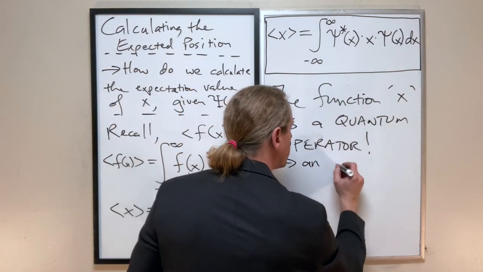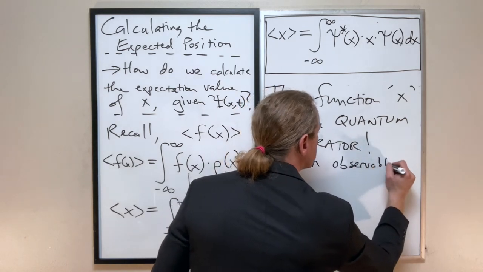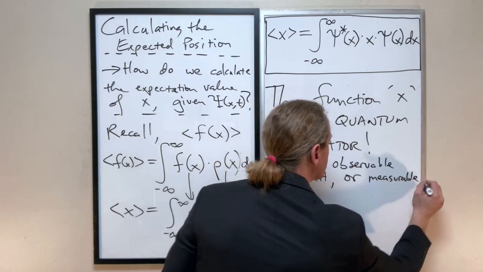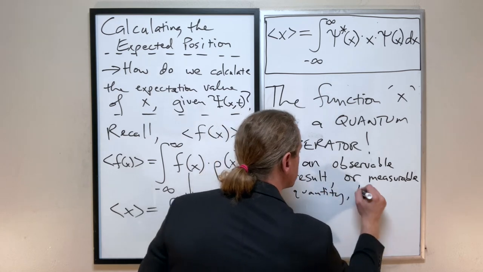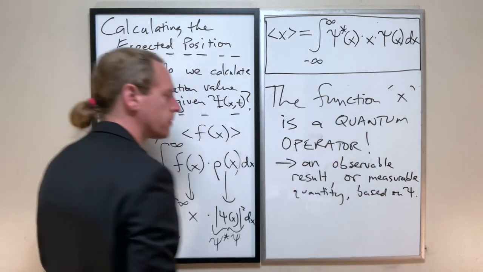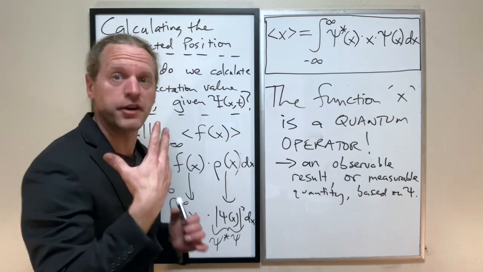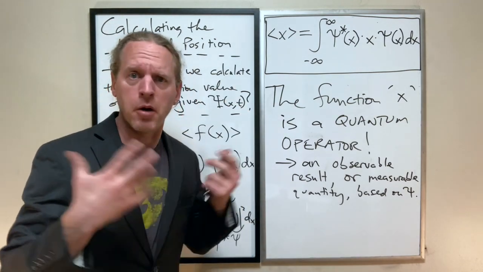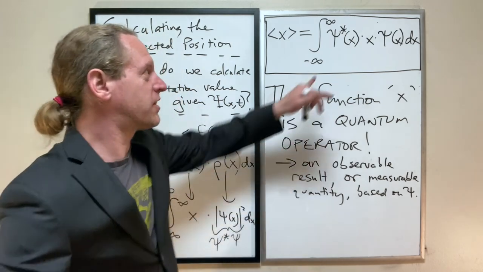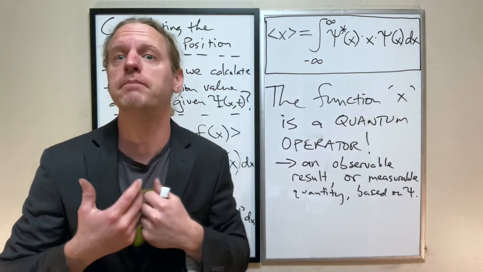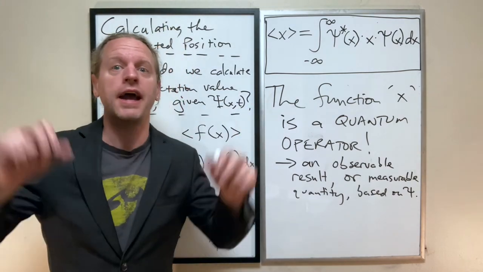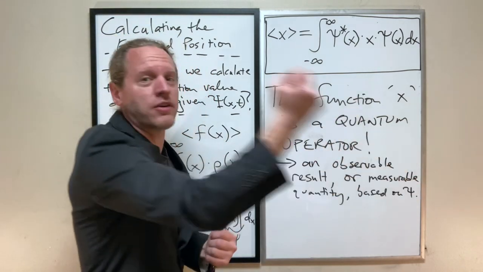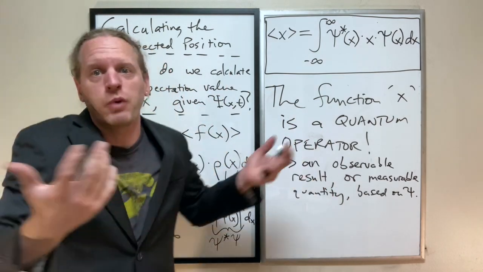So on the one hand, a quantum operator is essentially a measurable result, or an observable quantity, based on our psi. And there's going to be other operators. For example, the next one we're going to discuss immediately hereafter is the momentum operator. And the momentum operator is just simply, we ask this function psi, hey, what is your most likely momentum? And that's literally all it is. We have a energy operator. We say, hey, what is your energy? So literally, any question that you can ask that comes out to have a measurable, observable result is what we call a quantum operator.